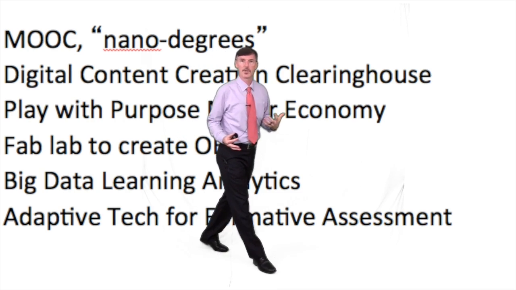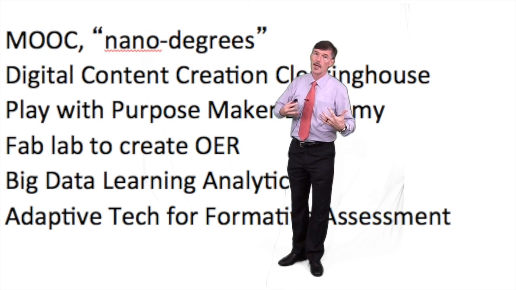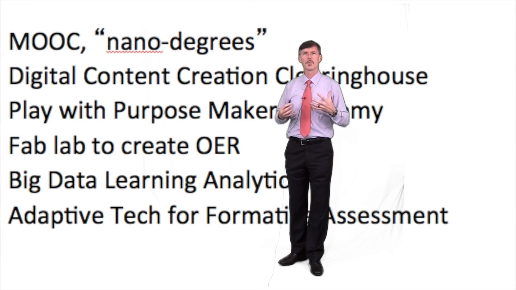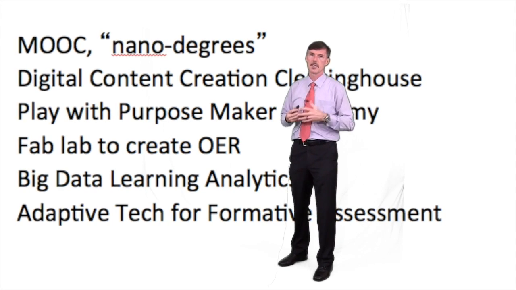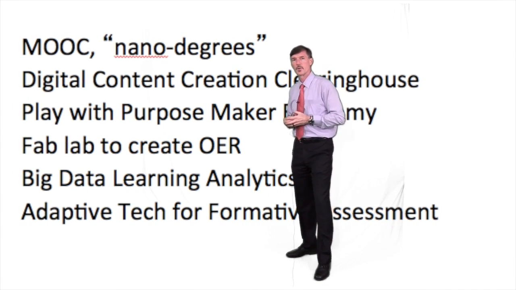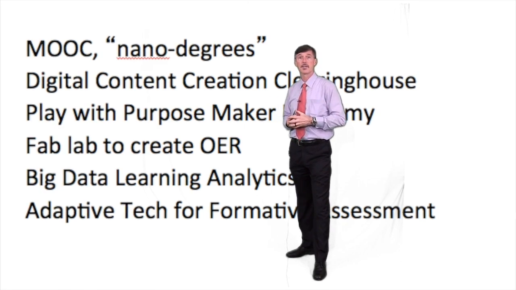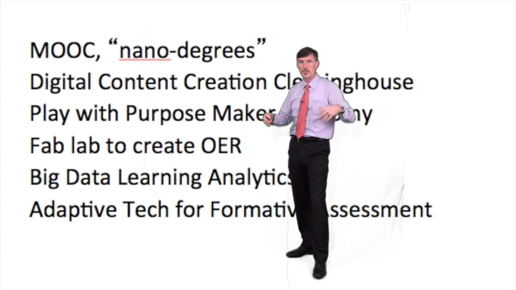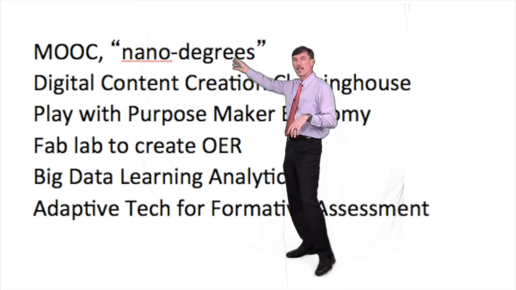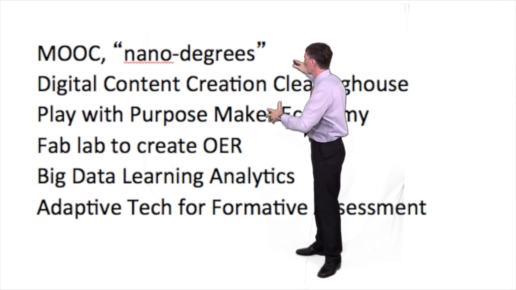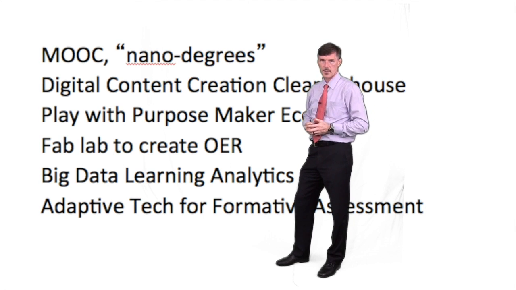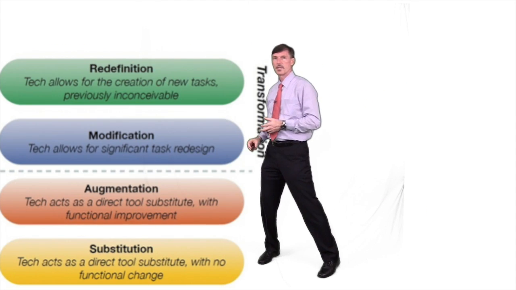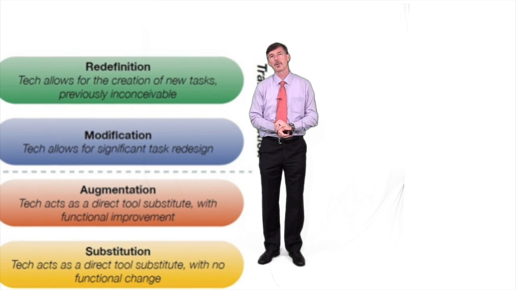The last thing, I'll just briefly run through some ideas for you to think about, and these are concepts that we always should be kind of keeping aware of to see if they're going to help us become, and our students become, more engaged. Things like MOOCs, massively open online courses, nano degrees, digital content clearinghouses, this play with purpose, maker economy, fabrication labs, we might look at some of those, big data learning analytics, and then obviously adaptive technology for formative assessments. So I thank you very much for your time, and please try to remember that SAMR model.